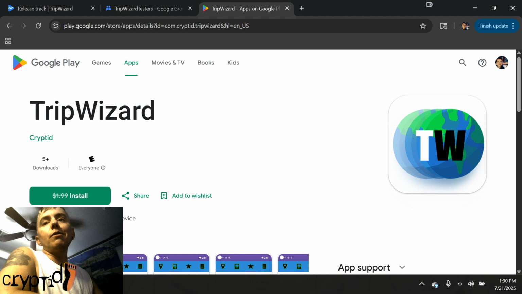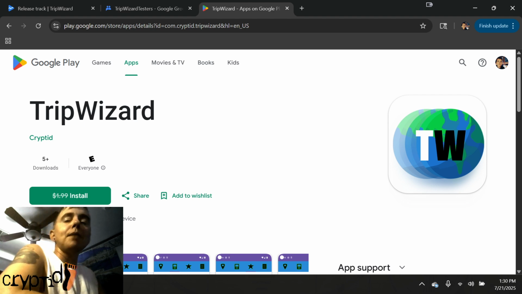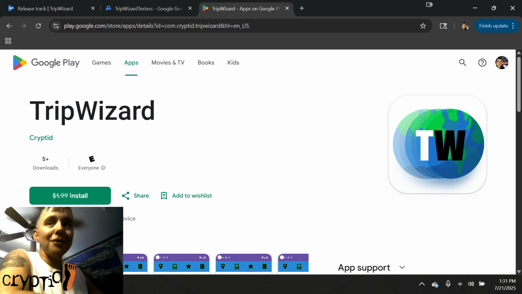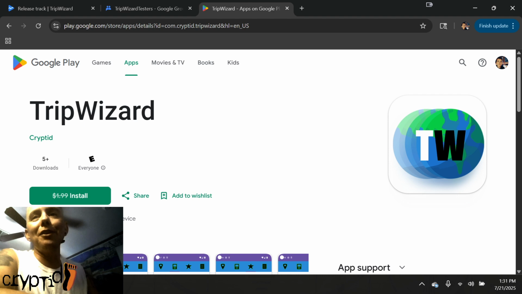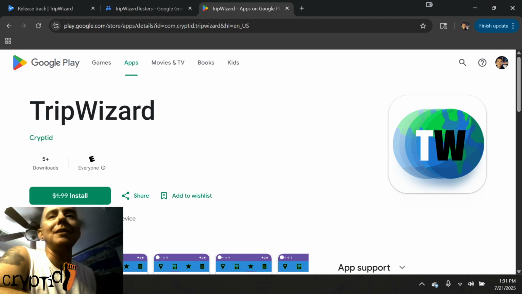A couple of things I've learned from trying to get this through testing the first time. What I need is 12 actual human beings with unique Gmail accounts to opt into the test, download the app, and here's the part where it's been hard. I need them to actively test it every single day for 14 days. I know that's kind of a big ask for a travel app. Not everyone's going to be traveling for 2 weeks in alignment with my testing window.